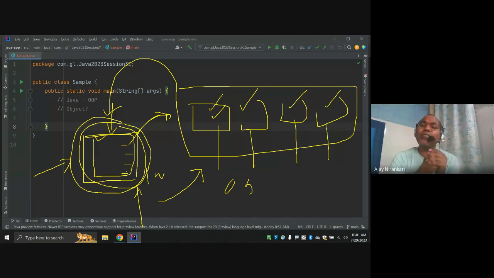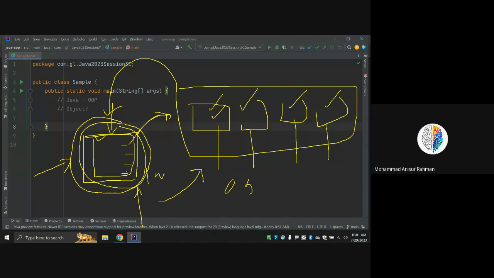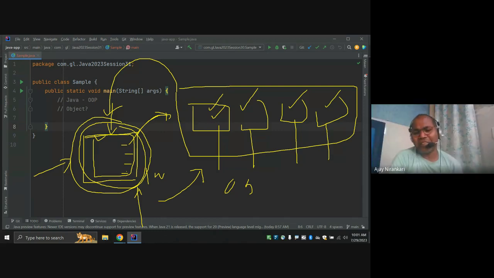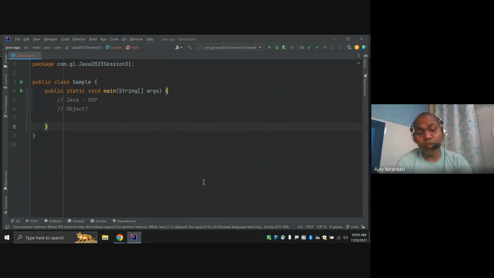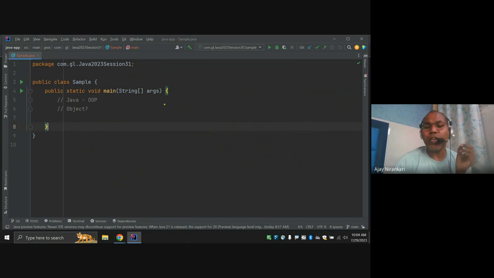So in real life, we found two types of object. One object is created on the basis of some specification, right? And some objects which we see, like earth, moon, sun, are not created on the basis of some diagram or architecture. These exist by default. So something we cannot map directly to the computer system, but as a reality, what we can do nowadays, same we can map in our computer.